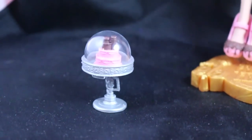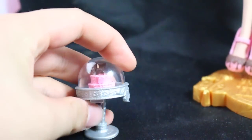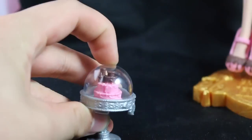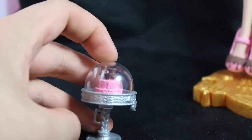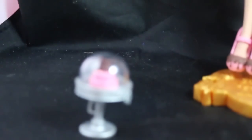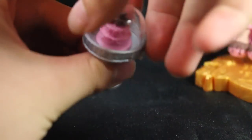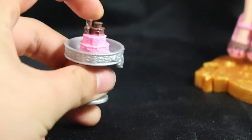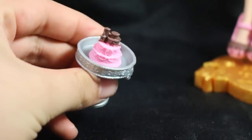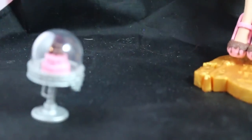She includes a baked good of some sort. I believe it's like a mini cake with some type of fondant on top. And then it has a really cool base — looking at it through the camera, it has a lot of little detailed designs and it looks really cool. This piece of plastic does pop off, however the cake is not removable. Moving on to her stand, it is gold.